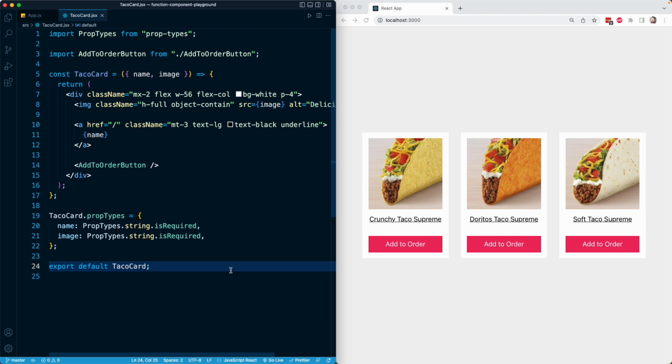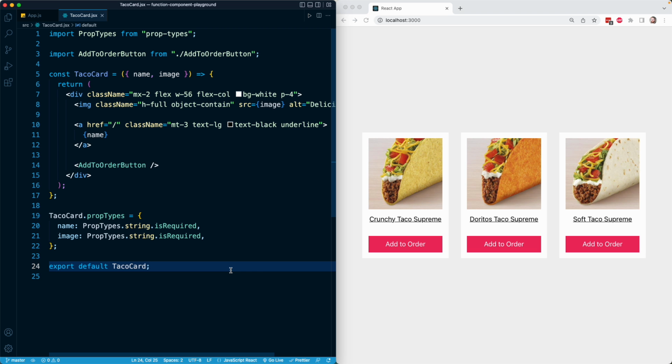But instead of overthinking this problem now, what I recommend we do is start out by duplicating our taco card component and creating a totally separate burrito card component, and then writing that one in the way that we want it to look. And then later on, we'll talk about how we can reconcile those two separate components to eventually be just one card component.